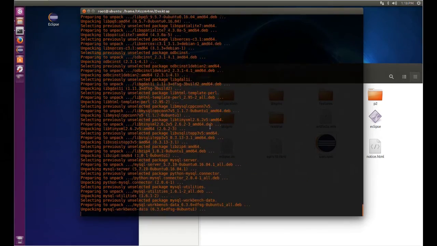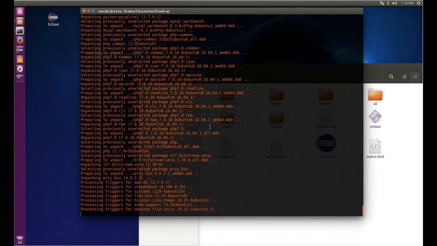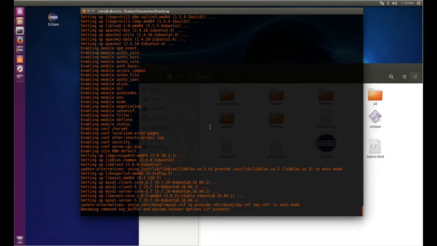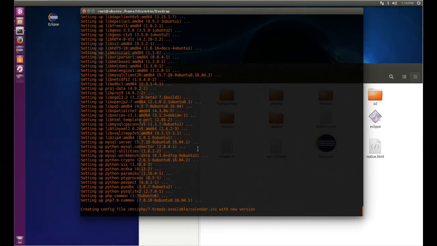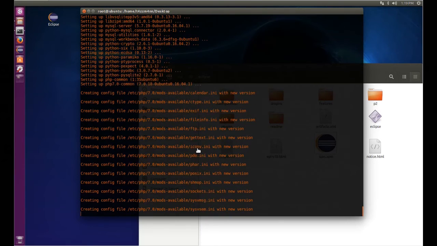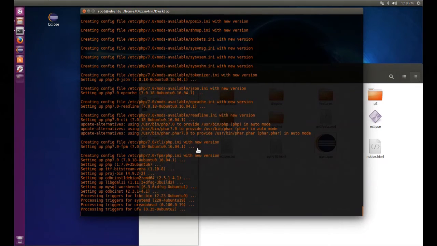However, they're unaware of each other. PHP has no idea that MySQL is on here. Apache has no idea that PHP is on here. Apache, I don't think, really cares about MySQL, so we don't care about that. What we need to do is run a couple of install files that modify our systems and add the important information they need in order to access the other component, because Apache and PHP are very dependent upon each other.